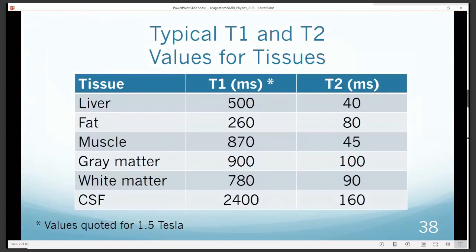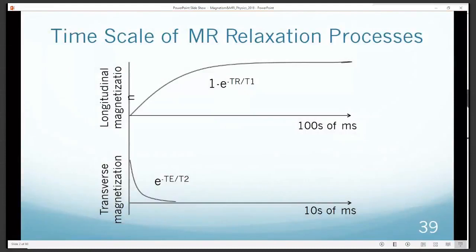And so I mentioned the different tissues have different T1s and T2s. Here are some examples you can see. One of the nice things people learned early with MRI was you could differentiate gray matter from white matter, and that's essentially due to their T1s being different. As I mentioned, cerebral spinal fluid, because it's mostly water, has a very long T1. Fat, on the other hand, has a very short T1. Notice also the T1s tend to be hundreds of milliseconds to seconds in duration, whereas the T2s tend to be tens of milliseconds in duration, maybe up to a little over 100 milliseconds.